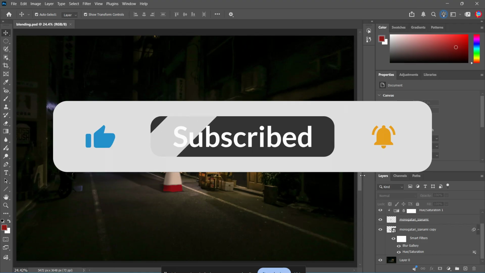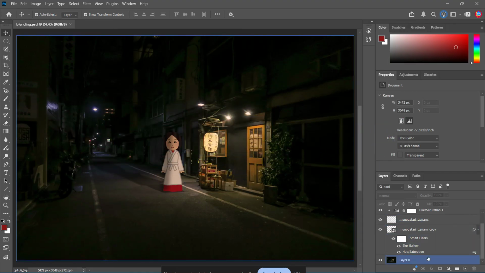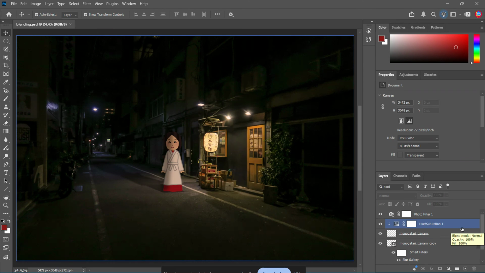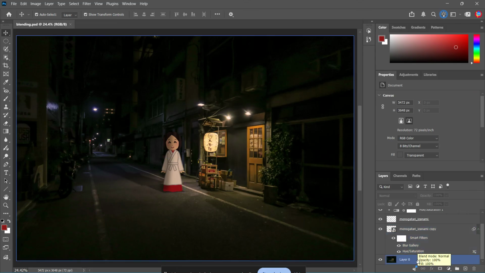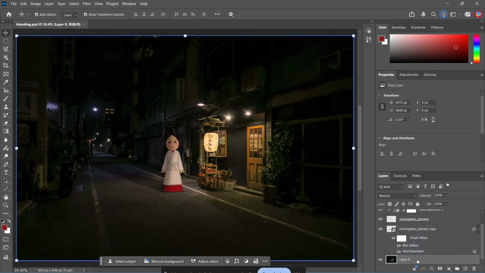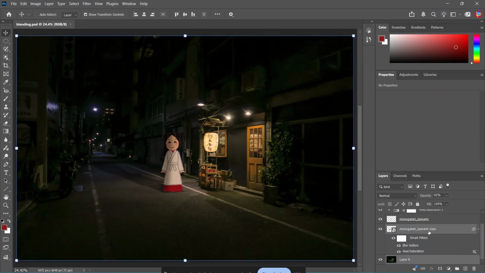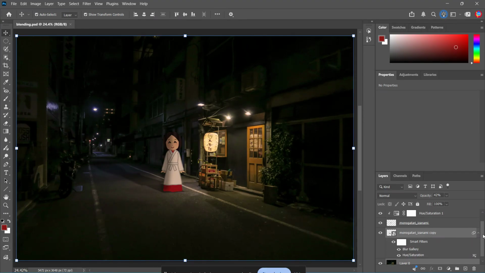First, you need to select the layers you want to link. Go over to your Layers panel on the right side of the screen. Click on the first layer you want to include. If the layers are separated, hold down Ctrl on Windows or Command on Mac and click each layer one by one. This lets you pick only the specific layers you want.